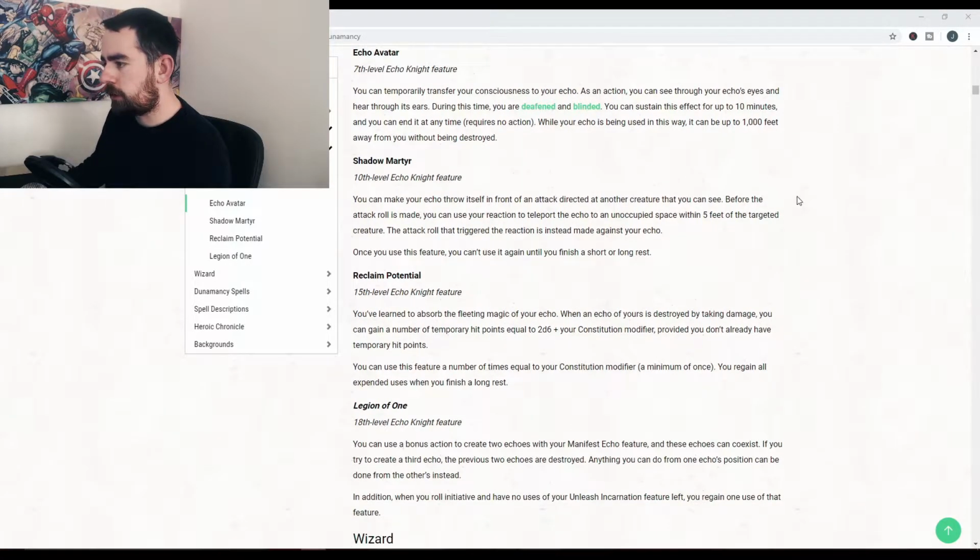Shadow Martyr, so that's a 10th level ability. You can make your Echo throw itself in front of an attack directed at another creature that you can see. Before the attack roll is made, you can use your reaction to teleport the Echo to the unoccupied space within 5 feet of the targeted creature. The attack roll that triggered the reaction is instead made against your Echo. Once you use the feature, you can't use it again until a short or long rest.